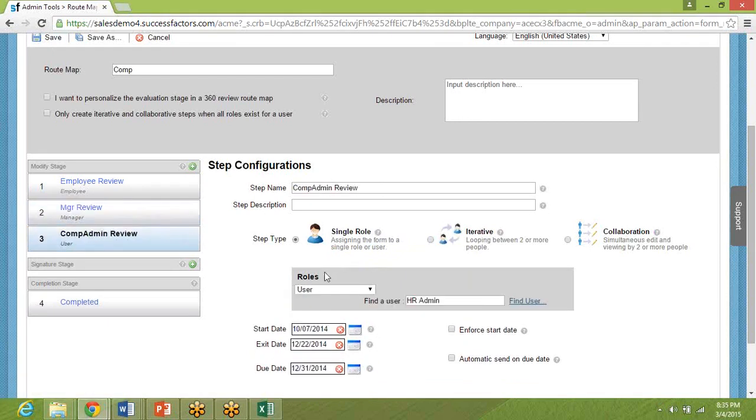Okay. And you can see comp admin review is going to be based on the user, and the user is like HR admin. I have updated my user ID, guys. Whenever you are practicing as a system, right, probably you can update your user IDs.